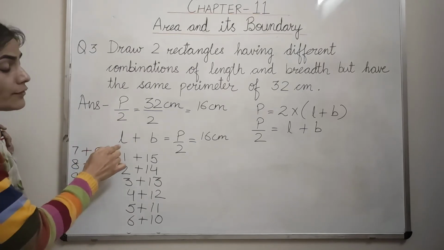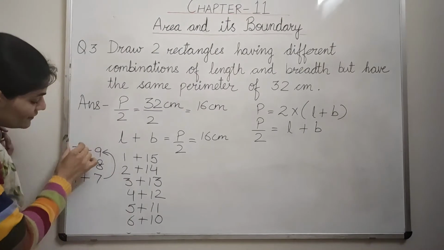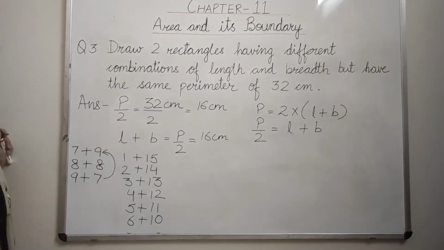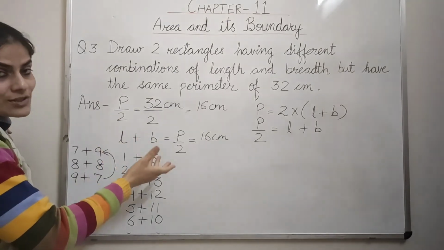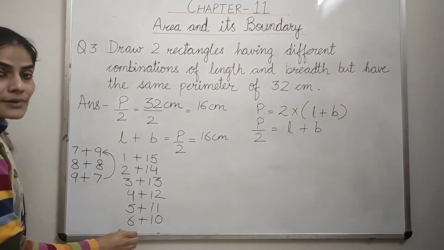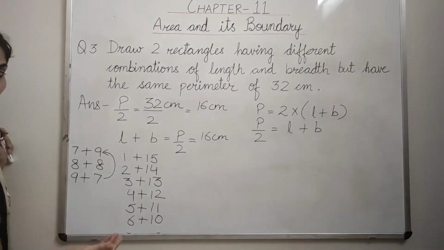And observe one more thing, students. It's not that you are required to take the first number only as the length and the second number should be taken as the breadth. You can interchange the places also. You can swap. You can take the first numbers as breadth and the second numbers as length. So it's all up to you.